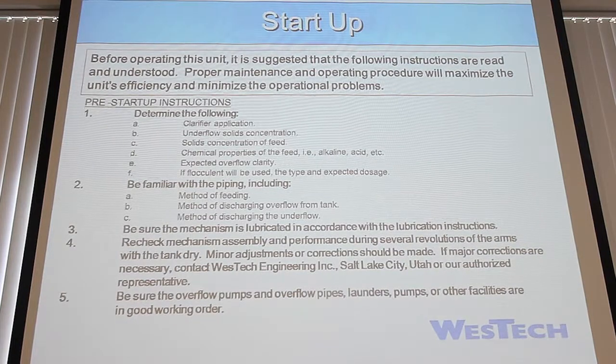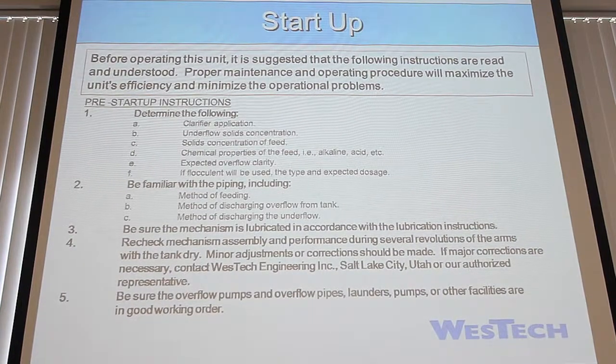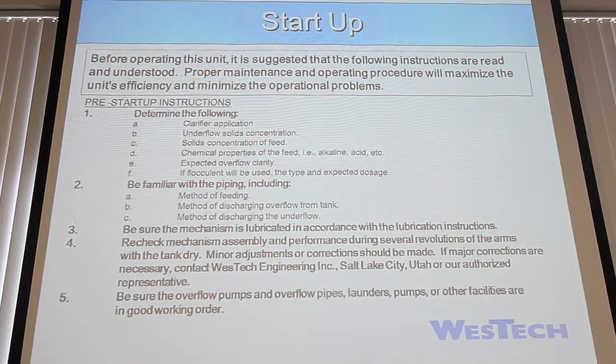It's on another slide, but we always recommend taking down the mechanism once a year to look at it. You want to look at the paint. You want to make sure that if there's any areas you need to touch up, that you're touching those up. You want to look and see if anything's bent. These mechanisms can take a lot of torque, and sometimes they can bend metal without ever tripping something out, or if something gets caught, you never know.